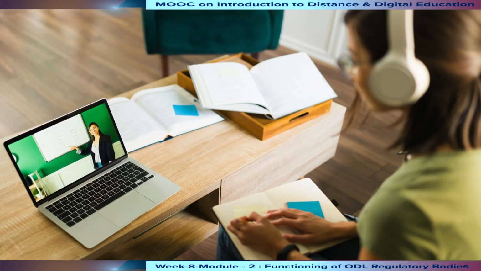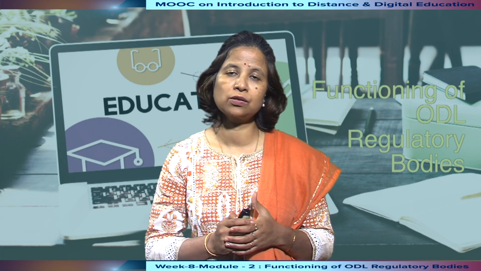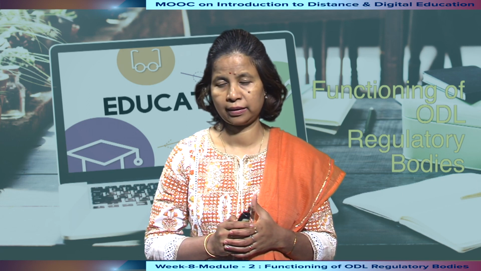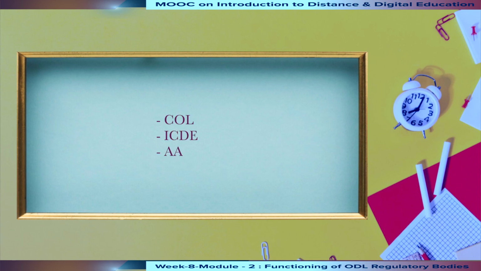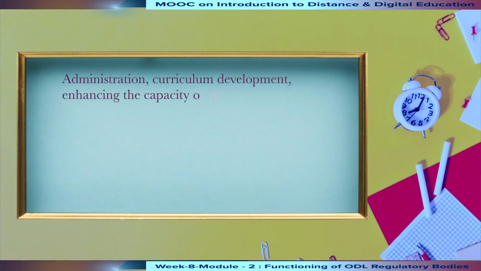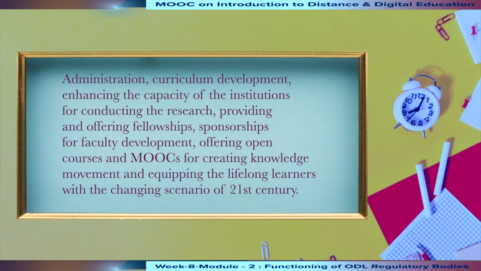In ODL, there are some prominent national and international organizations or bodies that try to enhance the functioning of open and distance learning or online learning. In different parts of the world, organizations and agencies such as COL, ICDE, AAU, etc. have been playing a major role in providing the guidelines for the functioning of the administration, curriculum development, enhancing the capacity of the institutions for conducting research, offering fellowships, sponsorship for faculty development, offering open courses and MOOCs for creating a knowledge movement, and equipping the lifelong learners with the changing scenario of the 21st century.